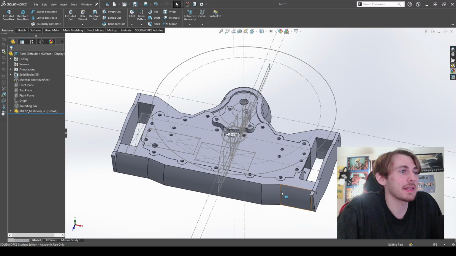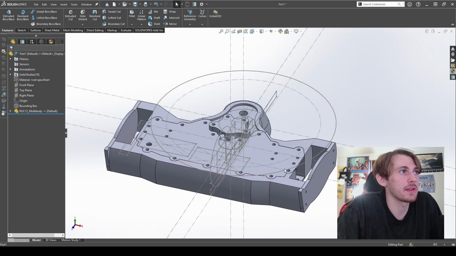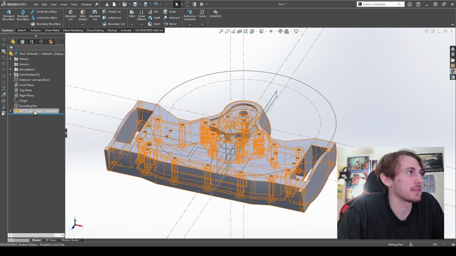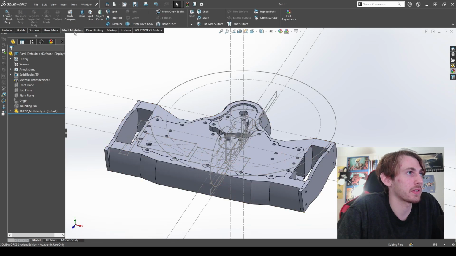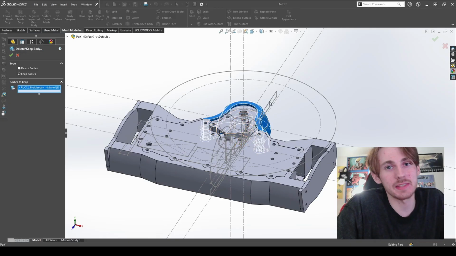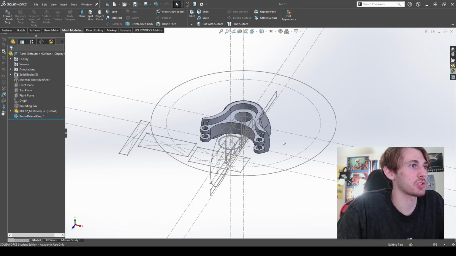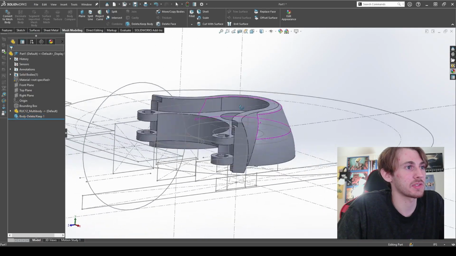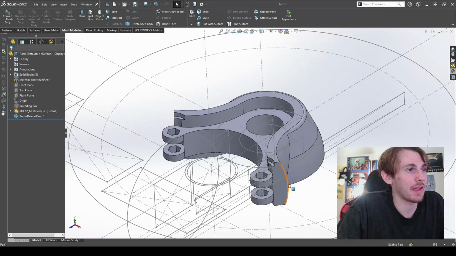Okay, so the next step, once I've imported the master part into this other part file, is to go to the mesh modeling tab, and then Delete/Keep Body. Now you can just keep the body that you want. Let's say I want to keep the snout. This is going to be the snout's part file. I just click check, and look, now this is just the snout, and I can do whatever I want with this and refine it before it goes into the assembly.